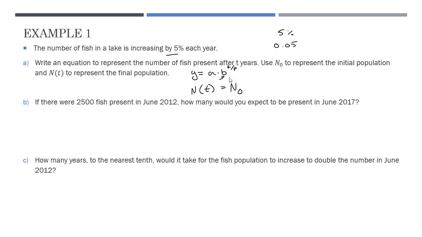If I plug that into this equation, I'm going to find out how much it's increasing by that year. The problem is I want the total new population, so it needs to be 1.05. Again, this 1 represents the original population that we have. So we have times 1.05. Now, t we don't know, that's what we're looking for, so we still have t. It's this period part that's a little bit trickier. It actually says in the initial equation each year.